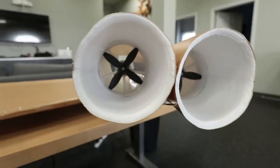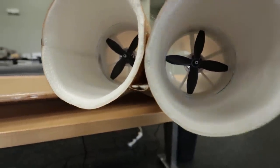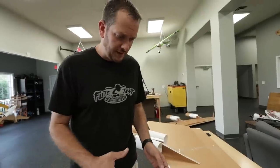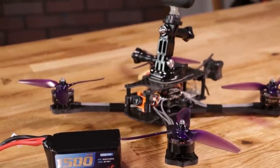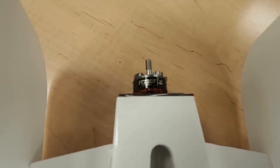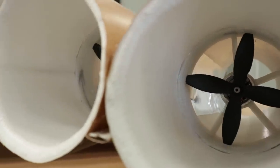Nice. So with the motors here, this is really ingenious what they did. These are not EDFs. I guess you'd almost call this electric ducted prop, kind of like what we did in the early version of the A10 Warthog episode where we put motors. In this case, Ben took a multi-rotor, a quad prop, specifically our 1700 kV radial motor for race quads, and he went ahead and put a 4-inch prop and then 3D printed a housing so it gets all the efficiency.